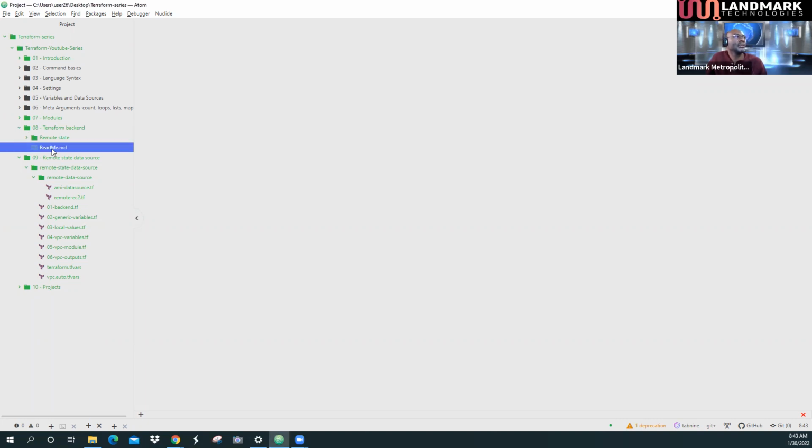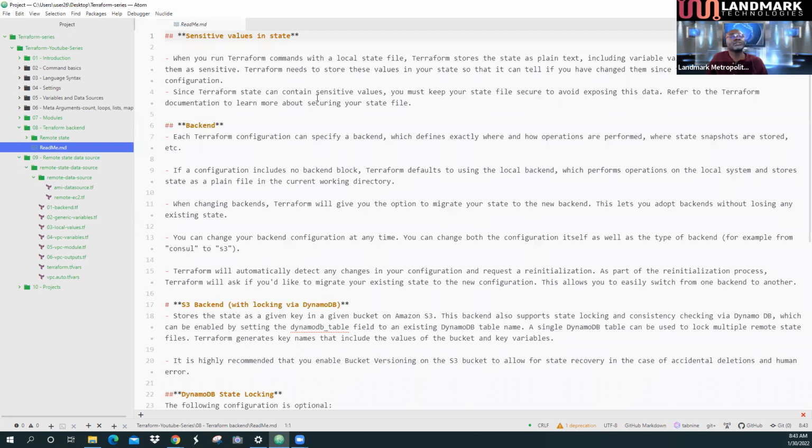Now, when you think about the Terraform backend, when you have sensitive values, the question is, how do we deal with sensitive values like passwords and all that? When you run Terraform commands with a local state file, meaning you're storing your state file in your local environment, in your computer, Terraform stores the state as plain text, including variable values, even if you have flagged them as sensitive.